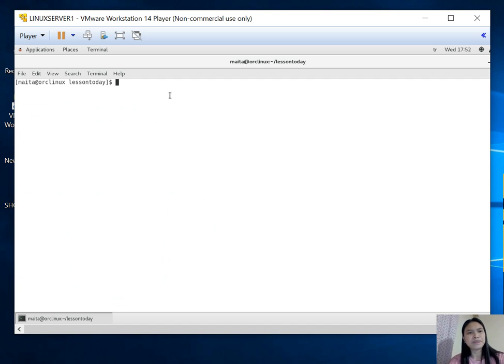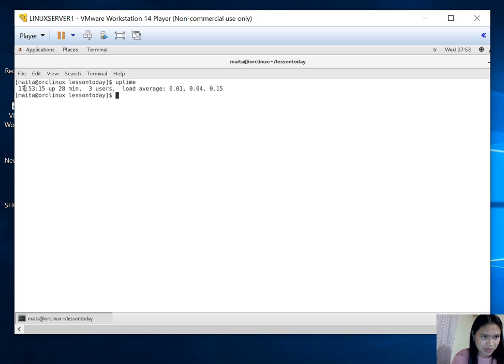Here is another Linux command, the uptime command. Uptime gives information about how long your system has been running, together with the current time and the number of users running in that session.